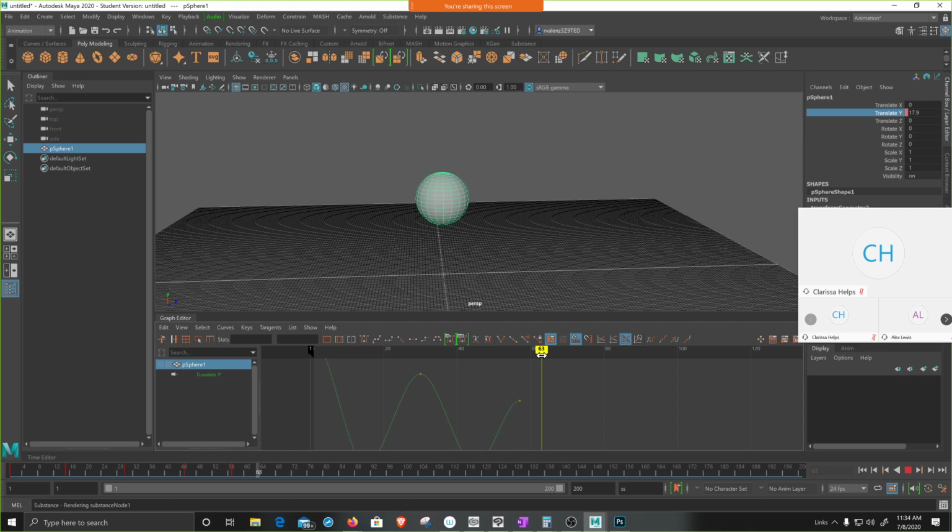Then I'm just eyeballing things here. I'm gonna go back down to 0. Key it. Okay, so now I have an animation, right? So if I hit F on my curve here, this is what I see. And if I hit play, I'm gonna look at the bounce. Does it look like it's bouncing?